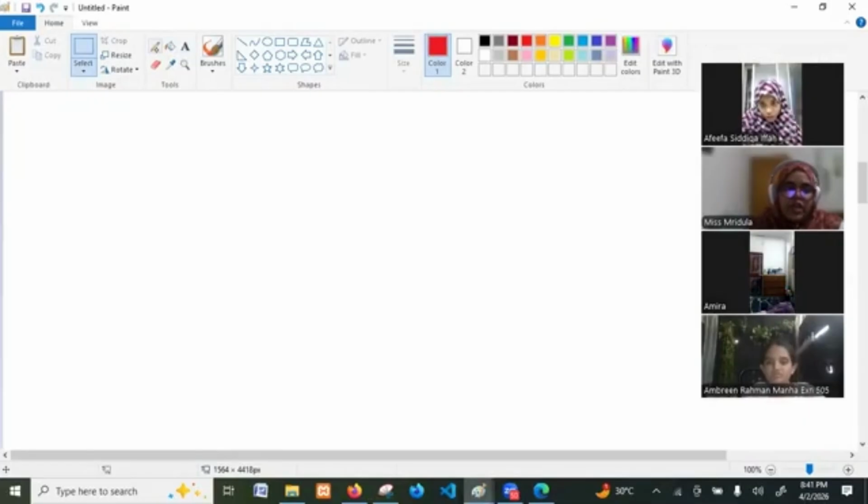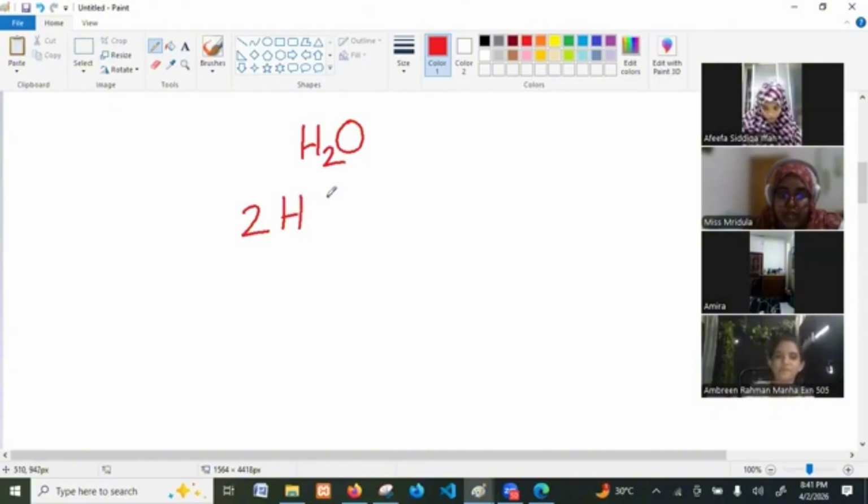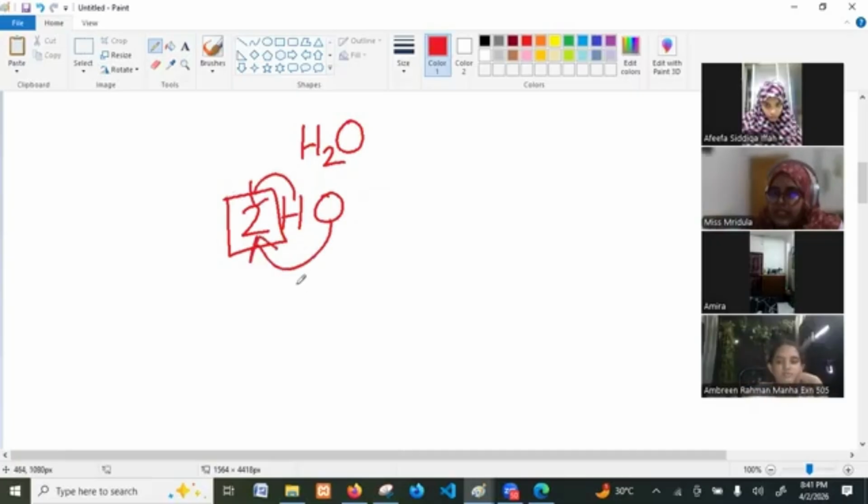See, when I wrote this 2 after the H, I wrote it in the down part, right? But if I want to write it at the front, I have to write like this. But this is chemistry related, right? So in chemistry, if we write a number in front of the elements, that means we have 2H and we also have 2O. Okay? So we cannot write like this. But if we write a number after the letter, that means we only have H2 and O is a 0.